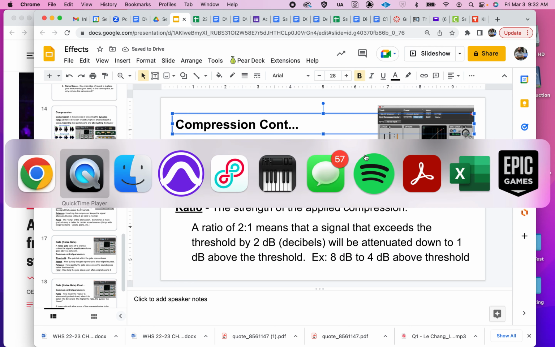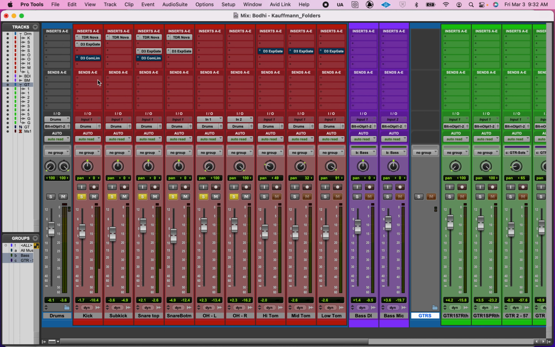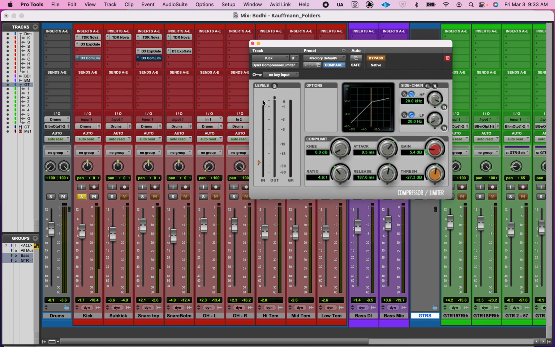Okay, so looking at our session, I actually am going to demonstrate this, and I don't always do this, but I'm going to talk about compression on the kick drum and the snare drum because our drummer is awesome, but there's some variation, and we want to have a little bit more consistent kick drum.